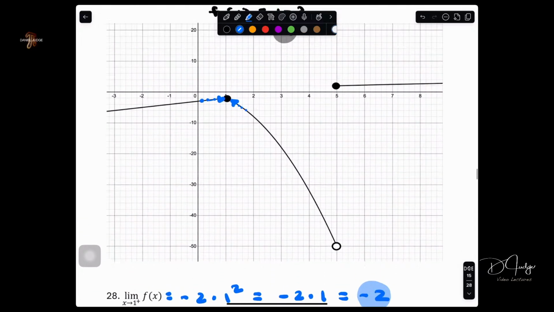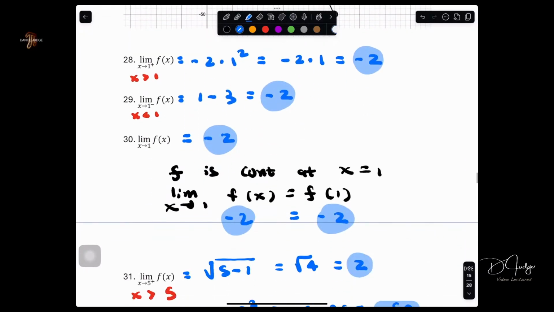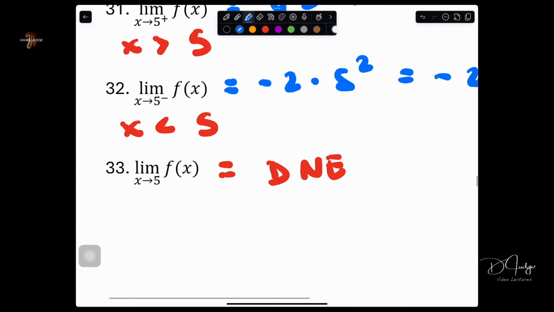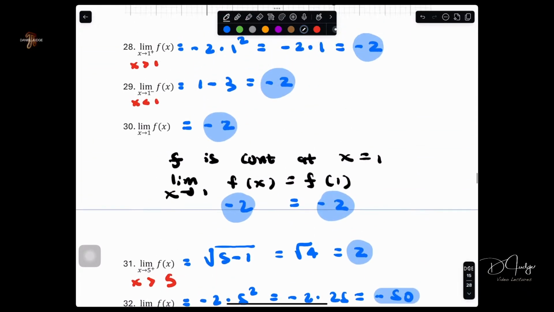And I guess that is in the picture. That's what I was looking at. Okay. Well, the left-handed limit is not the same as the right-handed limit, so this limit does not exist. It means the limit as x goes to 5 does not exist by definition. And because of that, around 5, we know f of 5, though.